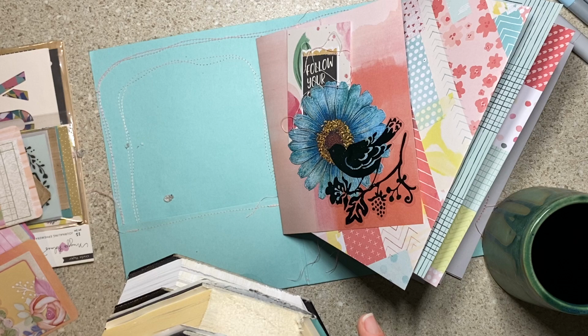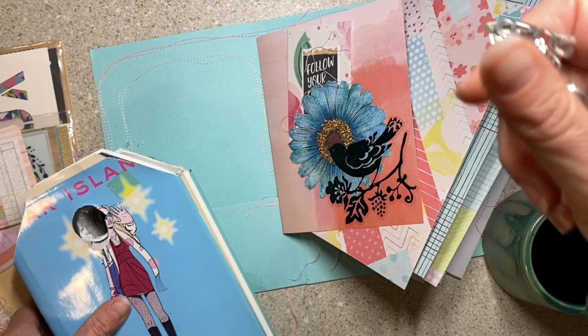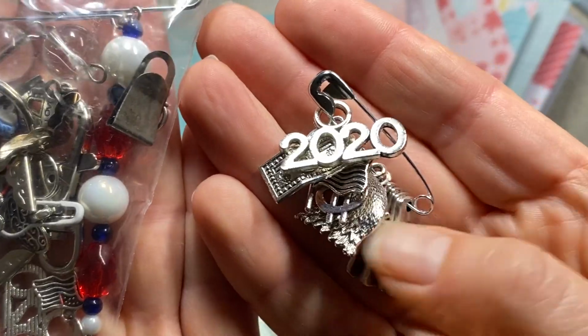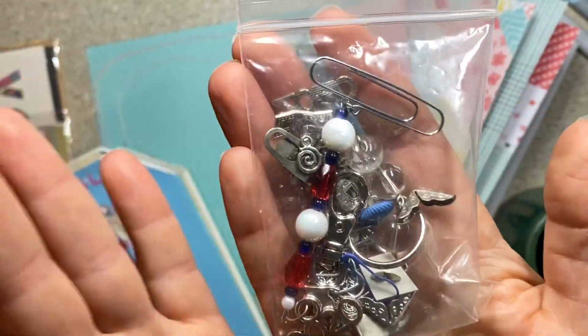I wanted to work on these. I still have a bunch of goodies from Making Memories with Melody, and I want to make a tassel. I still haven't done that. I mean, look at all these cool things in here. So I've got to make a tassel for my July daily.